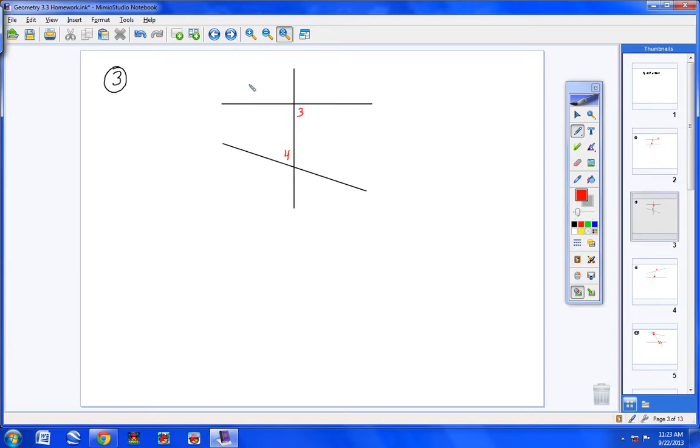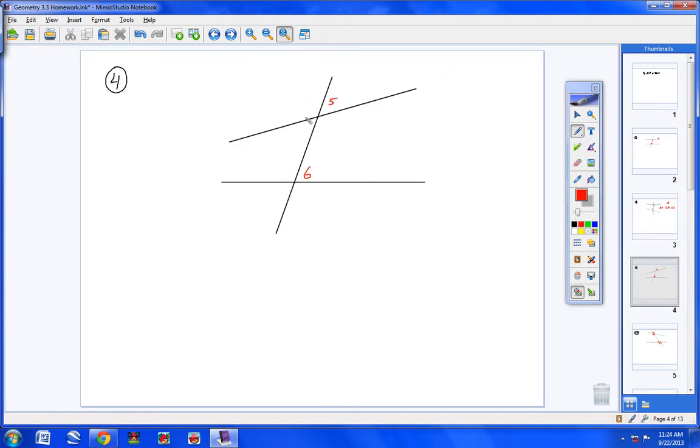Moving on to number 3. Now, notice these angles are on the inside of your two lines. Here's your two lines, and we have two angles here and two angles here. They're both on the inside. I would call these two angles out here on the outside, okay? So we know these two angles here, 3 and 4, are on the inside. We call them interior, and notice they're on opposite sides, okay? They're on alternating or opposite sides, so we call those two angles alternate. That means here's your transversal. They're on different sides of the transversal, so we call them alternate, and they're on the inside, so we call them interior, alternate interior angles, and that would be letter A in your book there.